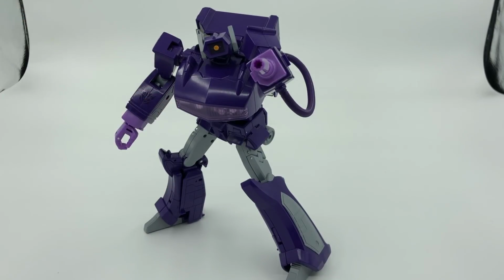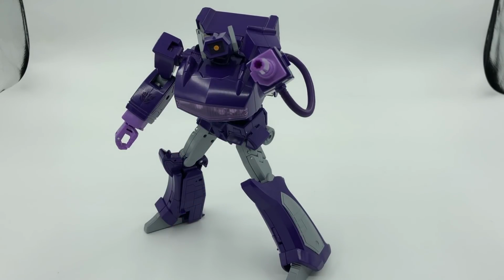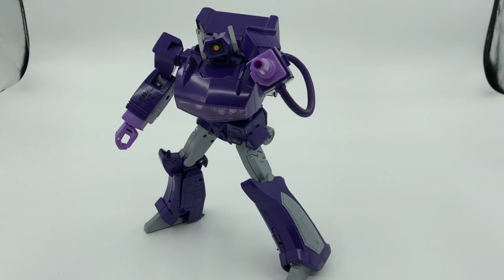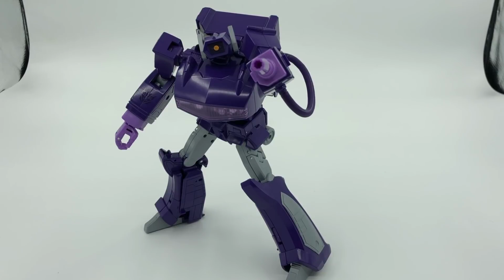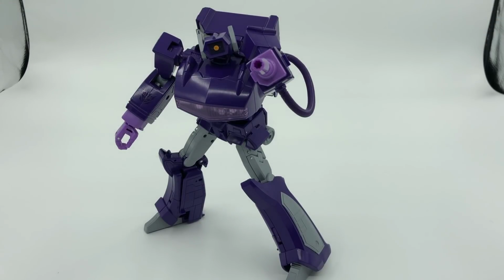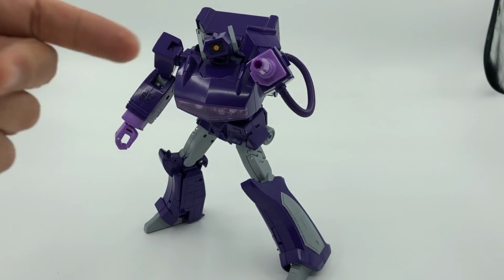What about 3 things that I think could have been done better? It's just basically from the old mold. So these hip joints here, they can get loose over time. You can fasten the A stands, but the thigh twist may get really loose over time, like my original MP-29. Second thing, this wire coil over here. I'm a bit concerned about the stretching of the coil that's happening already over here, and that's a bit of a concern. And the third thing that I think could have been done better, maybe give me a little bit more waist articulation. That would have been great.